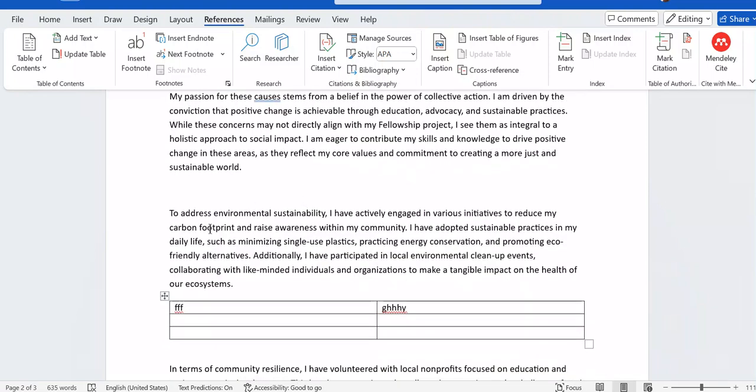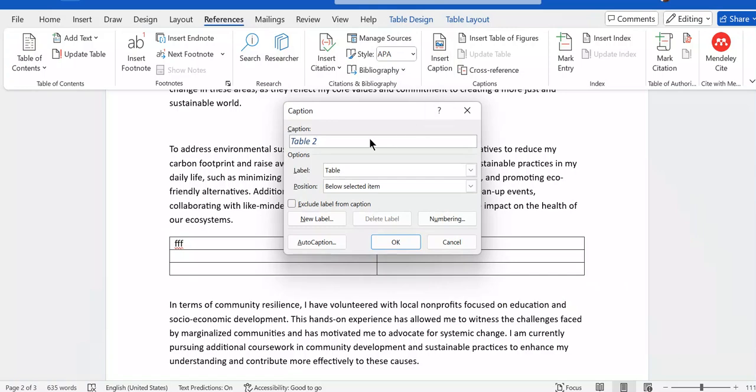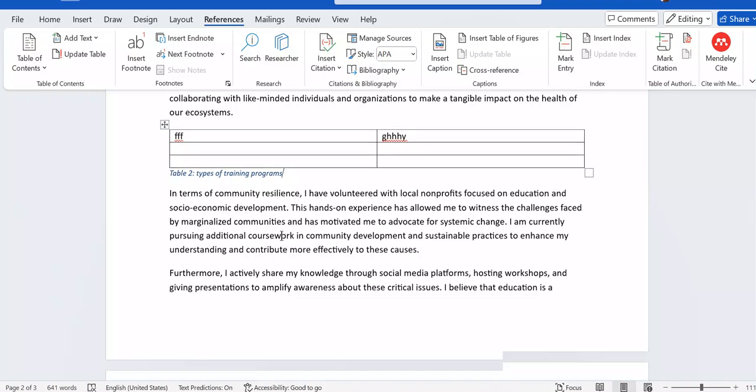So I will go back, go down and select this one as well, and also go to references, then insert captions. What I need to do is add another title or caption for it. Now, types of training programs. So let's suppose this is my table also, which is containing the information related to this.